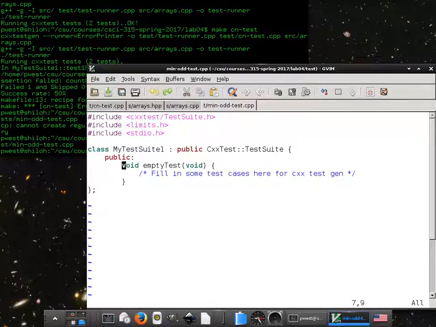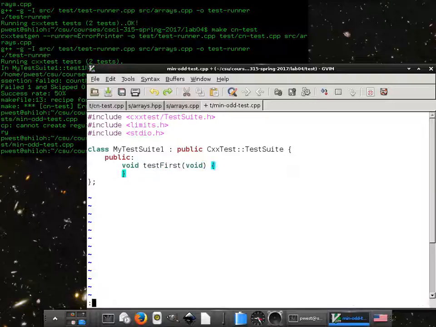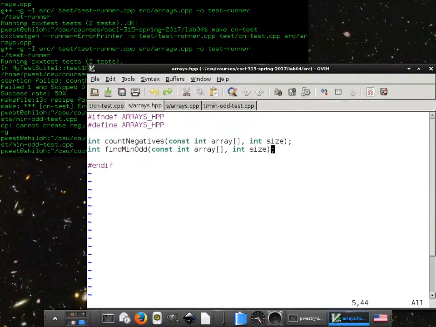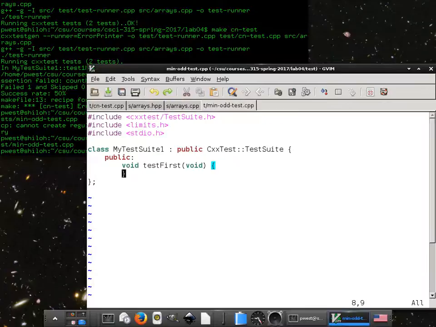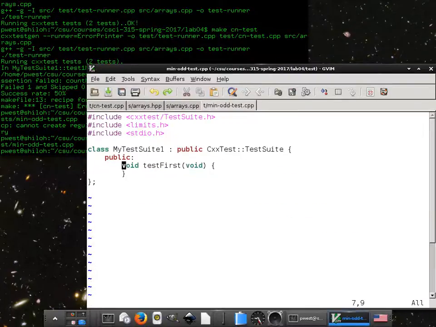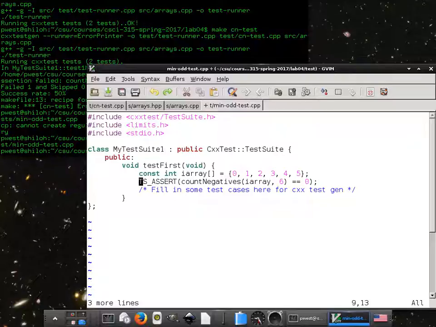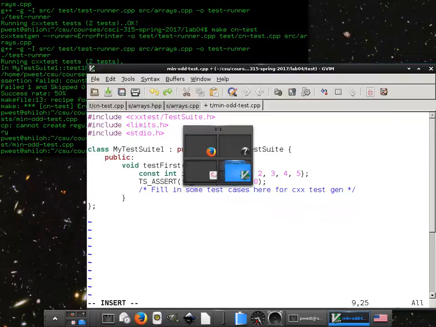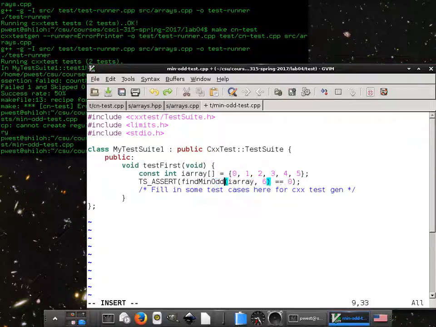It's empty. All right, test first, for lack of a better term. There, we'll just copy some code in there. And we're doing, which function was it again? Find min odd.